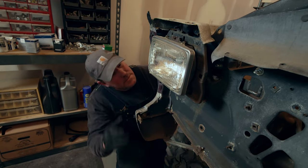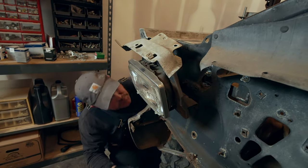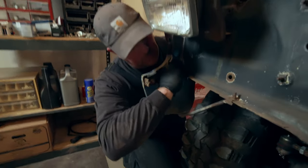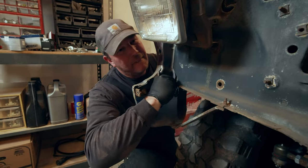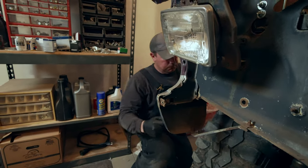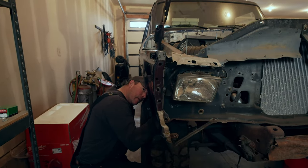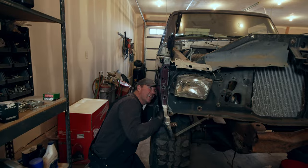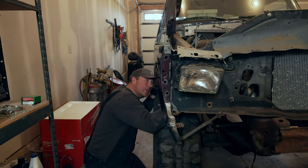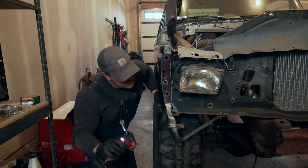Those are both messed up. I wonder if we can leave that on. How many more bolts? Seven. Seven more bolts. I think we might be close.